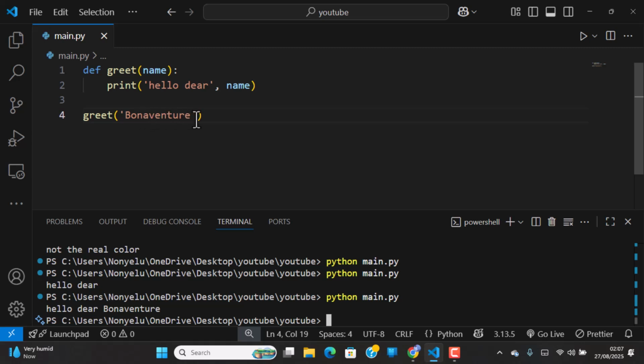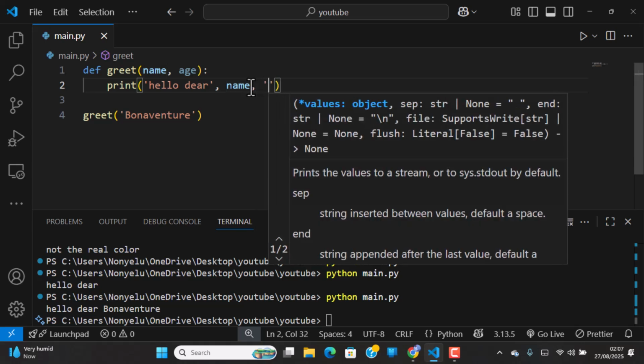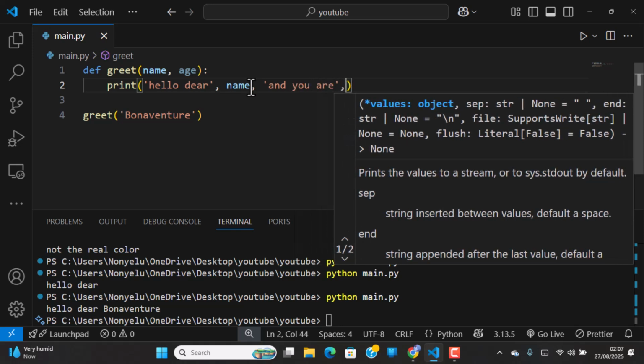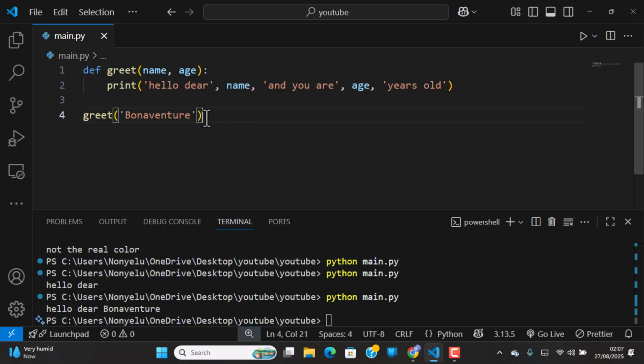Now, why do we call it positional argument? Let's say we have age also here, and we want to say, and you are age years old. So right here, Python is going to receive two arguments, and these two arguments must be positional arguments.